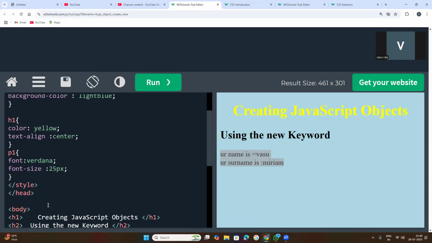Okay. So the font size is how many pixels I have mentioned here. And the font style, Verdana. Yeah, font hyphen family. So it is very simple syntax. You need to just remember them and run this code. Okay.